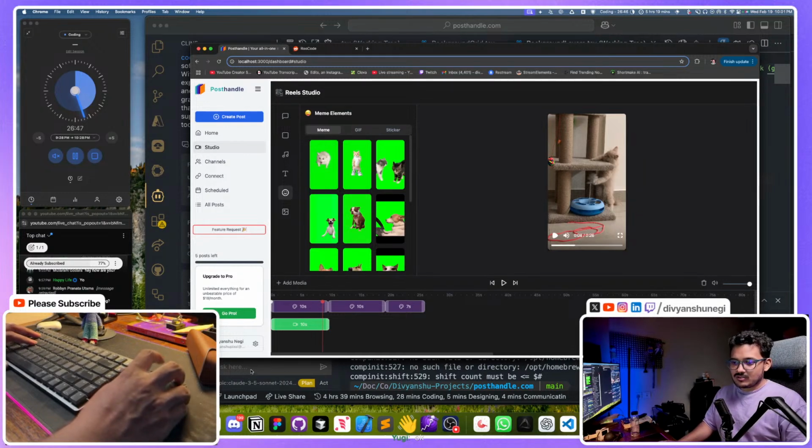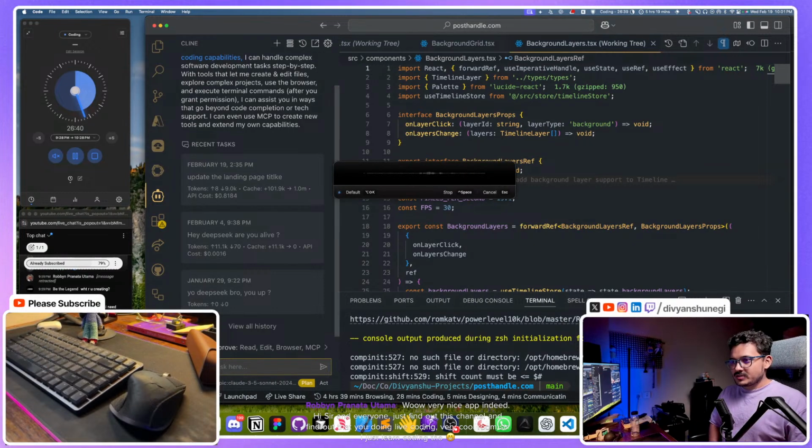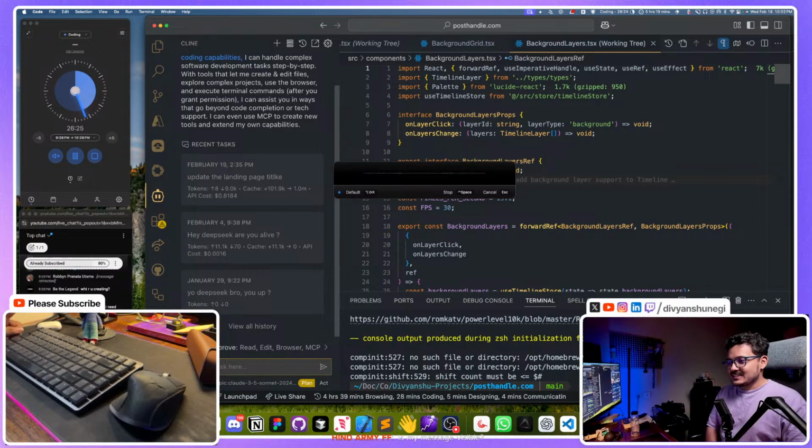So let's see how Klein will think about this. I want to just talk to it, right? I have installed this new app called Super Whisper. Okay, let's close it. I want to add a feature when I click on any element in the background layer. Not click, sorry. Cut. This is wrong. I want a feature in the app, in the background grid layout, that whenever I hover over it for a long time, then the image which is shown as a meme should play, because it also has a video media URL.